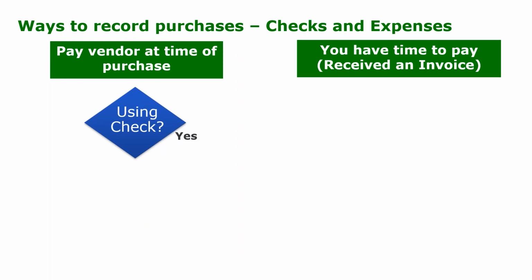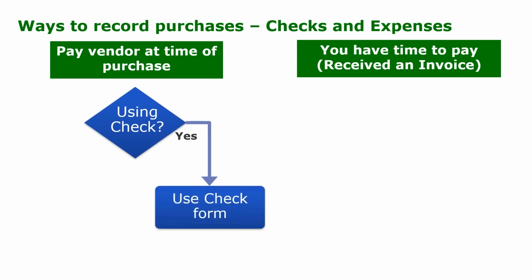If the answer is yes, and you are paying them with a physical check, you're going to be using the check form. The check form in QuickBooks allows you to record a handwritten check, so you can have that for your own historical records in QuickBooks Online. And you can also print checks out of QuickBooks as well. Both of those types of transactions need to be entered manually, and I'm going to show you how to enter them.